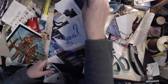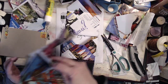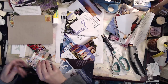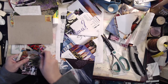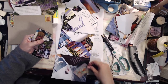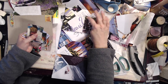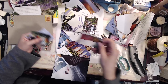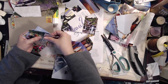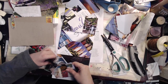Now this is where you would go back, and I like the insides of mine, but maybe I would go back and use some of these pieces of artwork. Maybe I would put one of the turtles down here, or the waterfalls up here. You know, fussy cut them or glue them down. Maybe a piece of artwork, right? And then here's one of my paperclip embellishments I started, just to give you an idea.